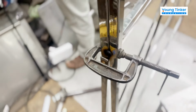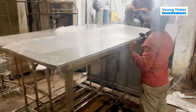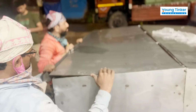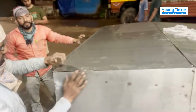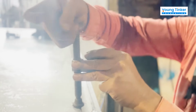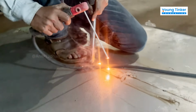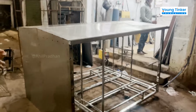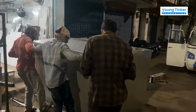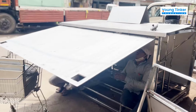Now it's time for the doors to be welded. This is the top sheet that we have added now, and the side sheet as well. And now we'll be welding these sheets to the main frame. This is the top sheet we are welding now. It has to be welded properly so that we don't get a drop of water inside during the rainy season. So I've put both the doors as well, and now it's time to put the locks.